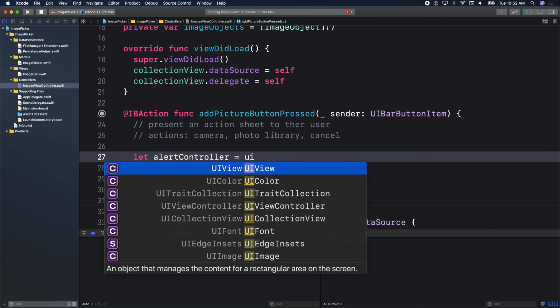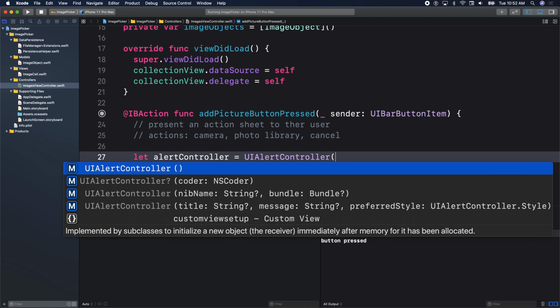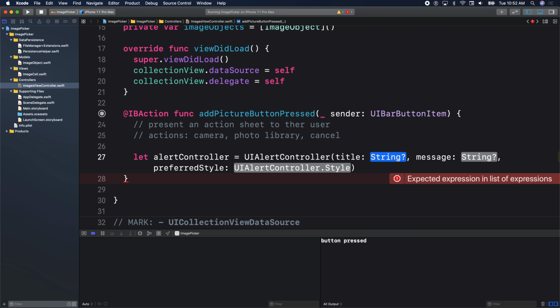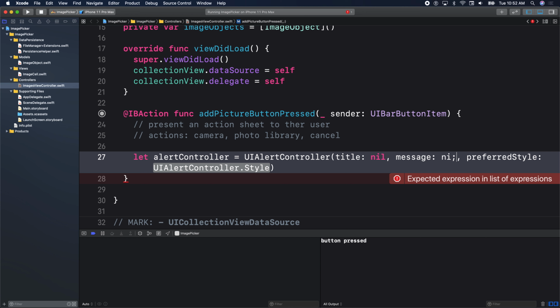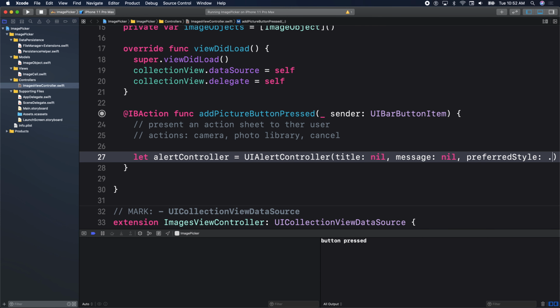So here we have a UIAlertController, and we're using the initializer that takes in a title and message. Okay? So for the title, it does take an optional. We won't put a title here, and we won't put a message here. The preferred style, what's the style? Action sheet. So here we have styles.